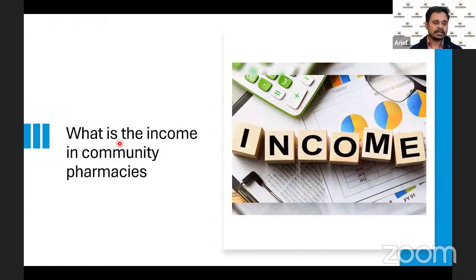From this 1 million Australian dollars, we need to take out all the expenses, that is the rentals, our staff wages, and also all the medication costs. Everything we need to remove from this 1 million Australian dollars. Then finally, the net amount that we will get depends on how much expense we spend. But the gross amount that pharmacists can make is up to 1 million Australian dollars per year. So this is the income that we can expect by running a pharmacy in Australia.